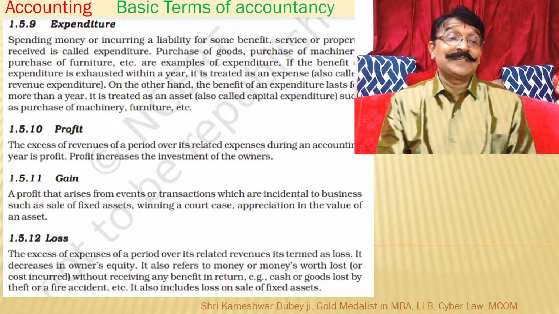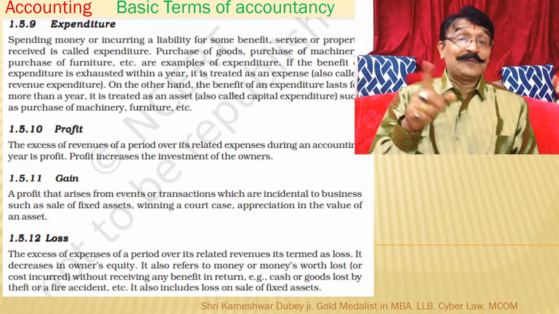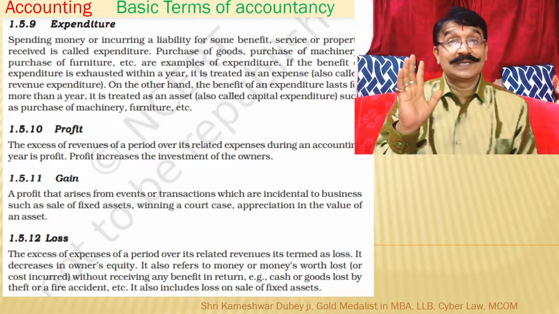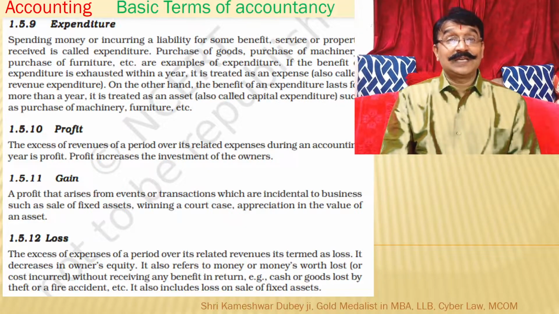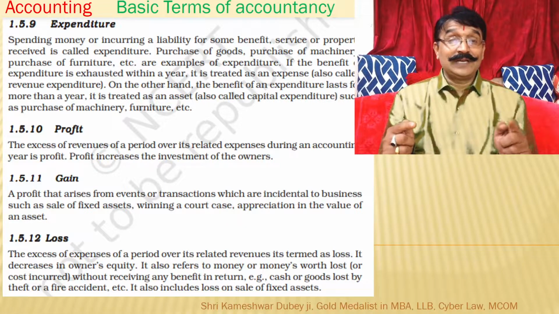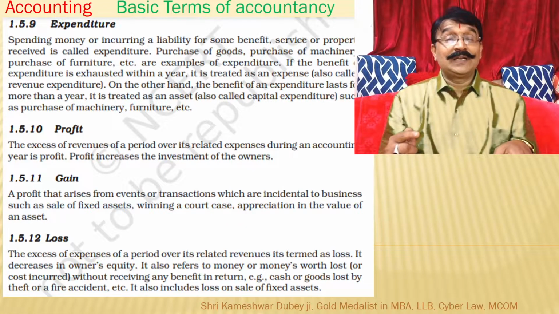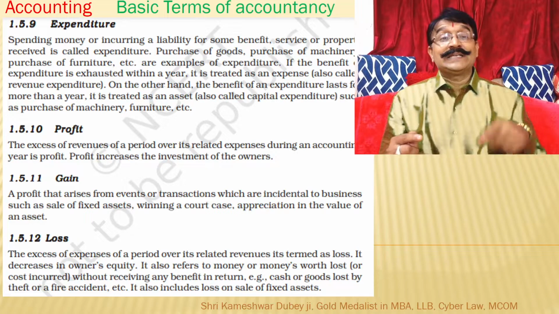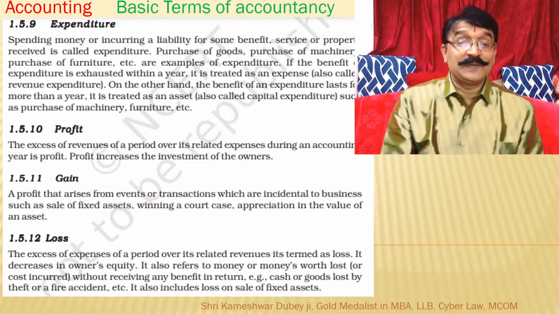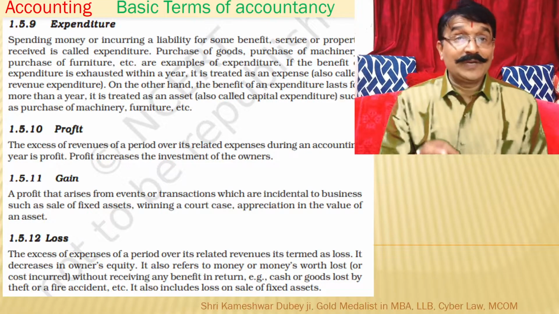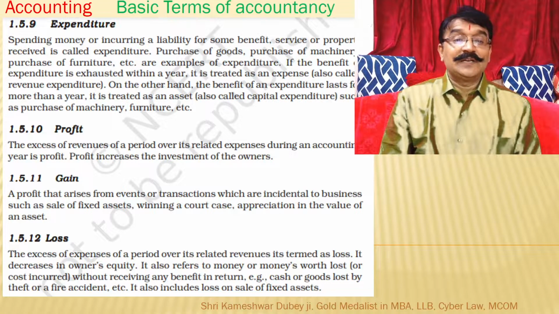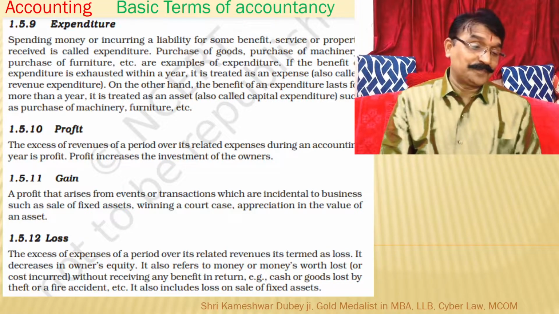Profit. Profit is the thing for which that business entity is running, so we must understand profit. The excess of revenue of a period over its related expenses. As I told in the first lecture itself, revenue minus expenses, that is profit. So here it is mentioned that the excess of revenue over the expenses during a specific period, that is the accounting period, is called profit. Profit increases the investment of the owner.